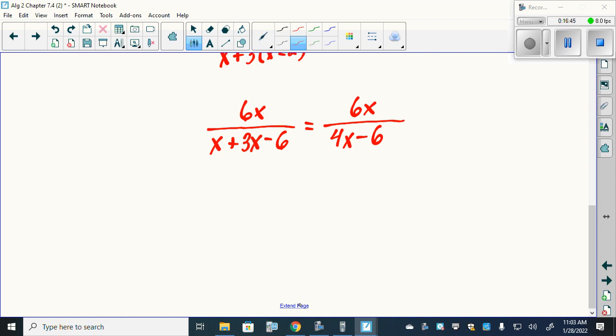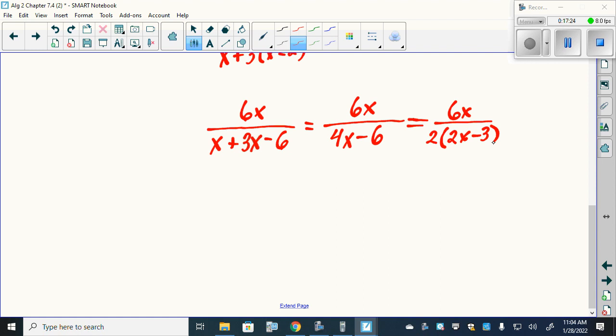Now if I factor the 2 out, I have 6x over 2 times 2x minus 3, yes? Can we simplify the 6 and 2? Yes, because the numerator only has a single term. There's no addition and subtraction. The 2 that we have out front in the denominator is being multiplied, not added.